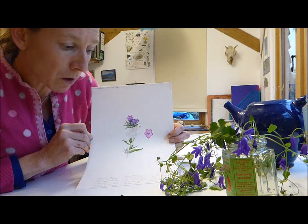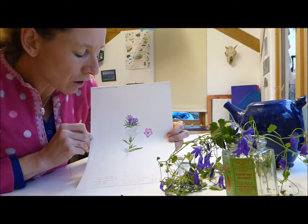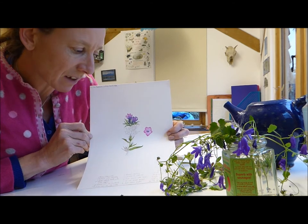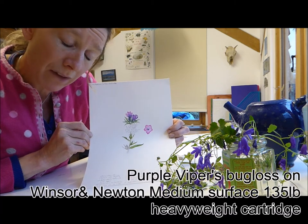Yeah, and it was very smooth to work on, which surprised me when I looked at it. The only problem for me is when it came to scanning, you could see the texture and the slight dullness of the colour of the page meant the scans weren't brilliant. So I won't be able to use it for published work. But yeah, it's a nice alternative. It's certainly worth having a try.